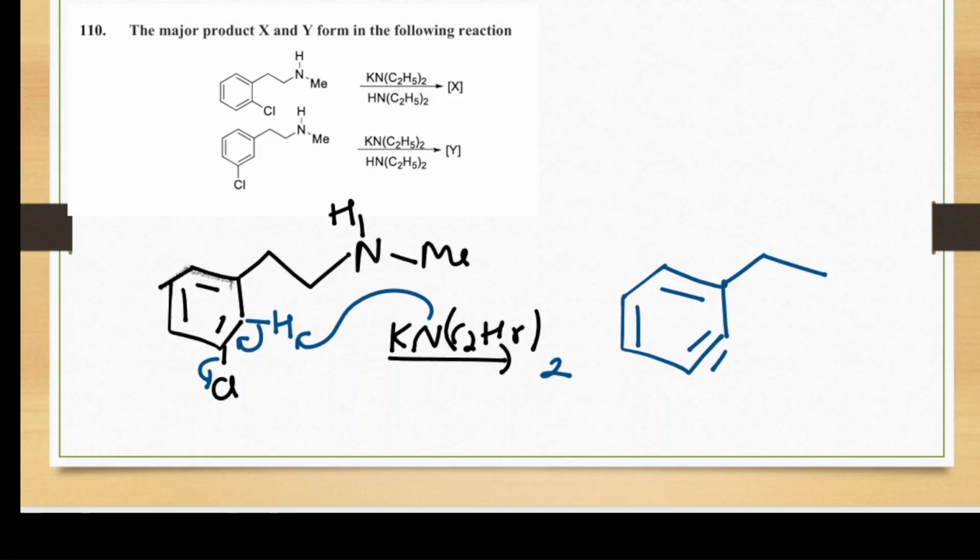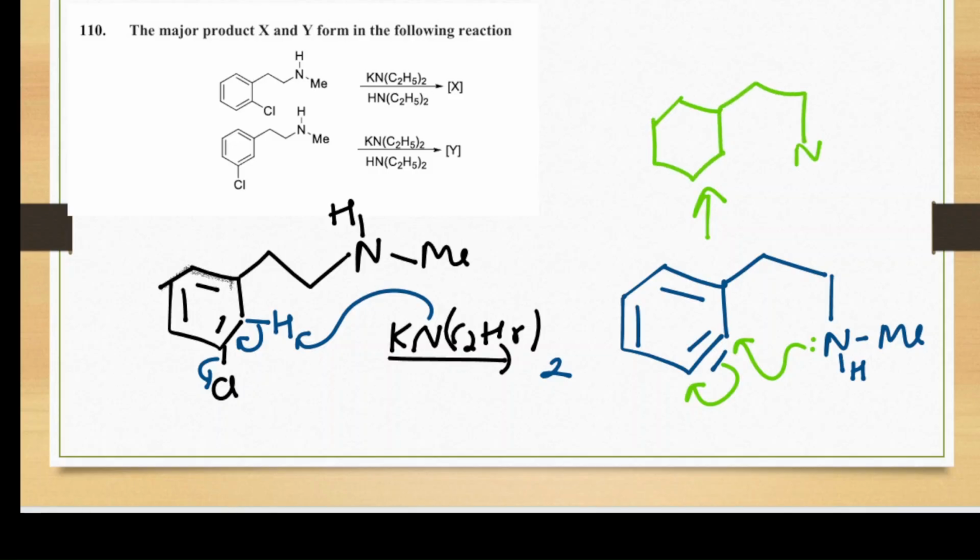So 1, 2, and this nitrogen with this methyl group and this hydrogen atom is present. Now in the next step you can see this nitrogen contains a lone pair of electrons. It can attack over here, and this electron density will be shifted over here. So you will be getting this particular molecule. Again the 5 membered ring is being formed in this particular case. So workup along with this only we have done. So the final product is this one. So this is going to be the molecule Y that we are going to observe.